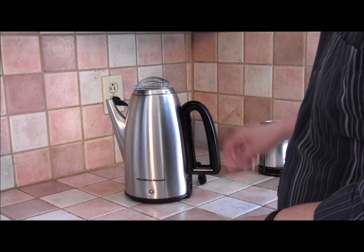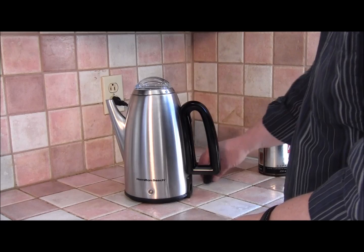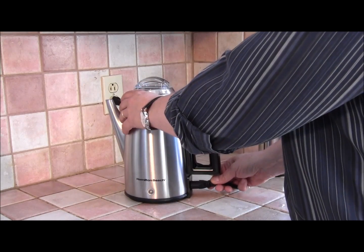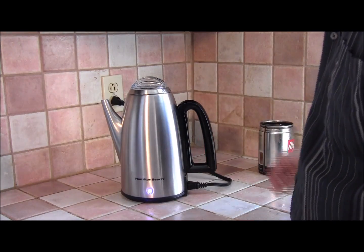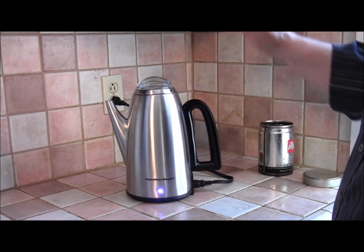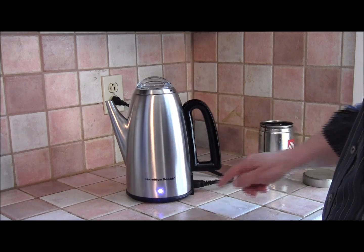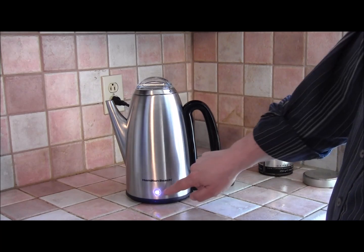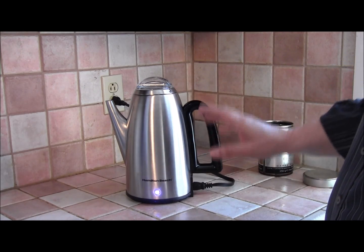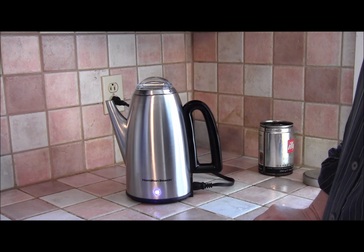Now on this model, there's no on or off switch, so you just plug it in here, and it's automatically on as long as you've got it plugged into the outlet. And it'll start up almost immediately. You'll hear it start to brew. There we go. The light is blue at the bottom there. I don't know whether you can see the little light. When it is finished brewing, that will turn to green. And you're done.